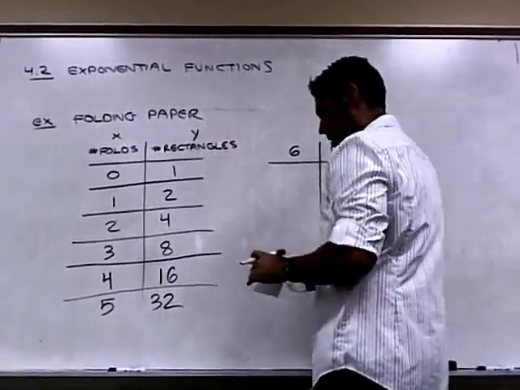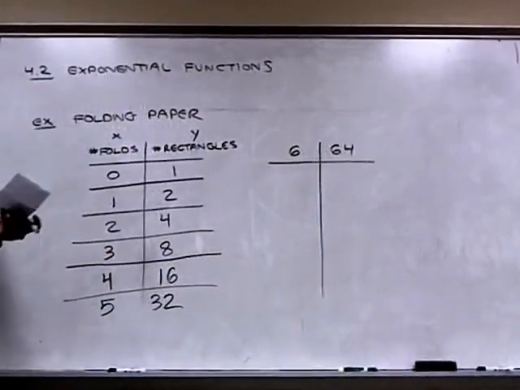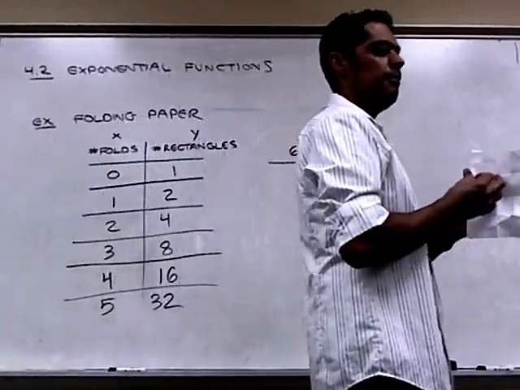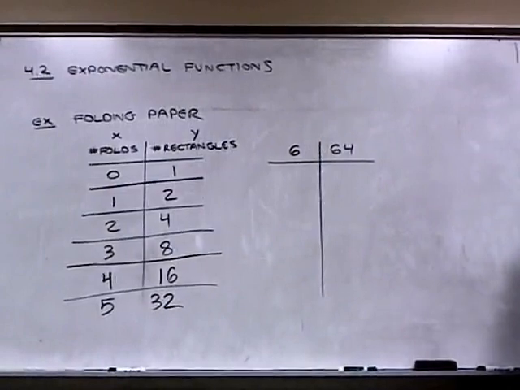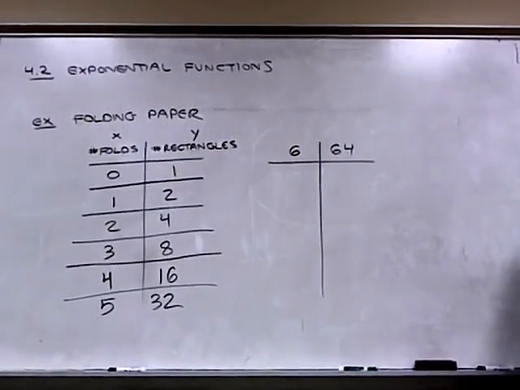Now, in Mythbusters, which used to be on Discovery Channel, they try and bust these myths. There's a myth that there's a maximum number of folds that you can actually get in a piece of paper. I don't remember what it is. I think it's like 13 or something like that.